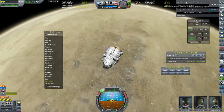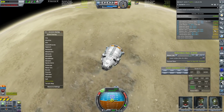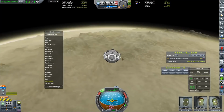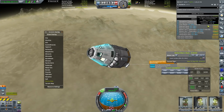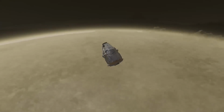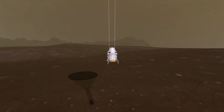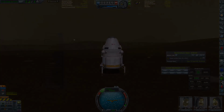So we have now entered the rather thick atmosphere of Hydrus, and we will feel that pulling on our spacecraft relatively soon. What we are going to be doing is getting up all of our atmospheric analysis experiments and running them as we come down to try and gain as much science as we possibly can from this mission. I do seem to be running out of science that I'm gaining in this save at a rather alarming rate, so we are going to try and gain all that we can from this. There we go, we have touched down rather dangerously.